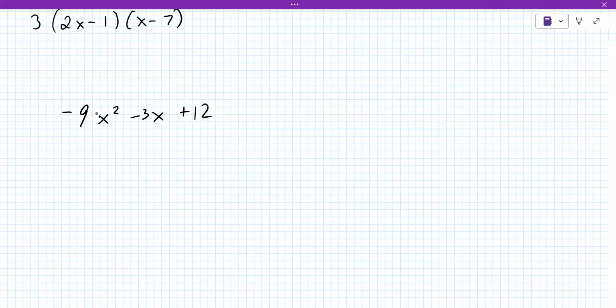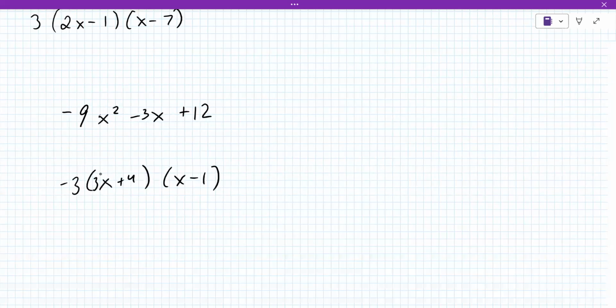Well, but add to 1. 4 and 3, so negative 3 and 4. So that's x squared minus 3x minus 4x plus 3x, and you get x minus 1, x minus 1. 3x plus 4, x minus 1. Anything else? Oh, 3 or negative 3. Negative 3, 3x plus 4, x minus 1. Yes, very good.